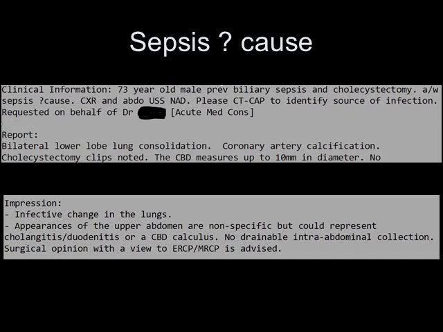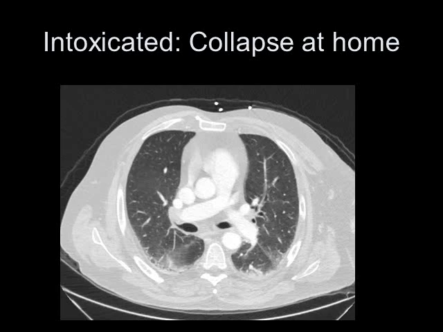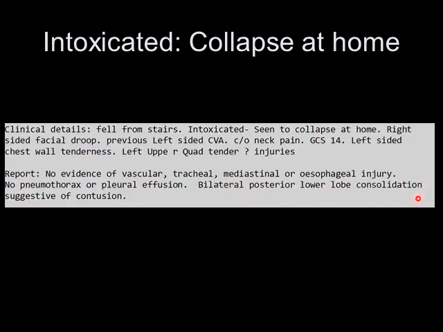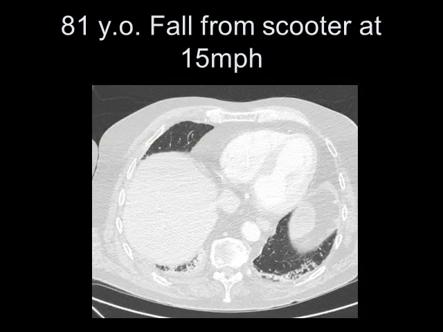Here's a patient who collapsed at home — again, it's unlikely such a patient would have sustained significant contusional injury to their lungs unless they had a very significant fall, which we probably would have been told about. Aspiration is something you might think about, but it's not quite the typical pattern. Again, just like so many other cases, subpleural density in a very similar pattern — this is most likely atelectatic in nature. Here's a patient who fell from their scooter at 15 miles an hour — exactly the same pattern; I would call this atelectatic change.